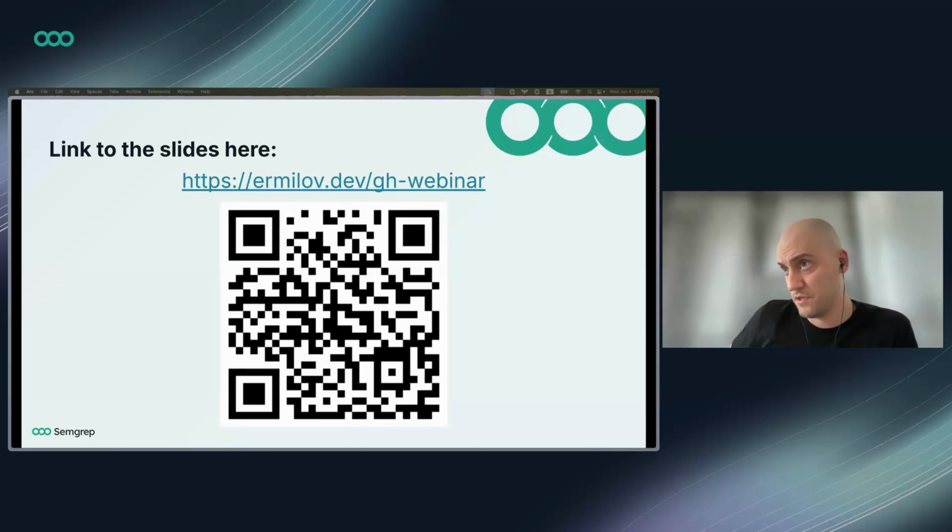I would say the main difference is, first of all, that Zizmor is dedicated specifically to GitHub Actions, while Semgrep is a universal tool where you can write rules and add new rules easily, while Zizmor is a single tool that is dedicated to one thing specifically.